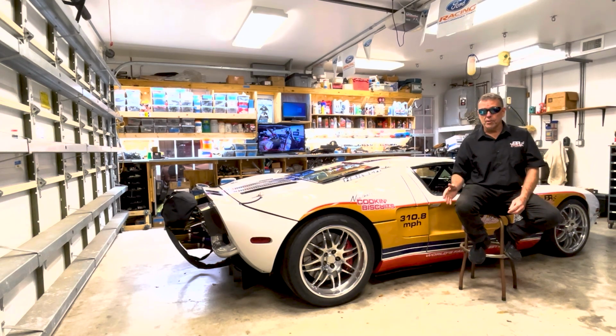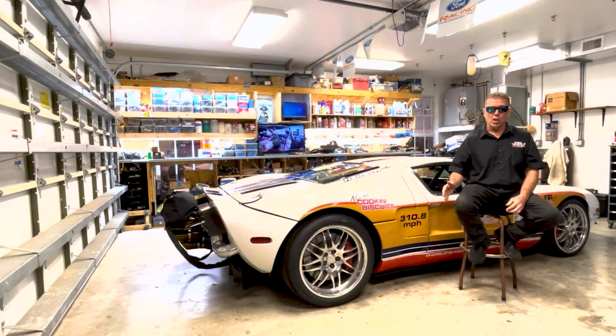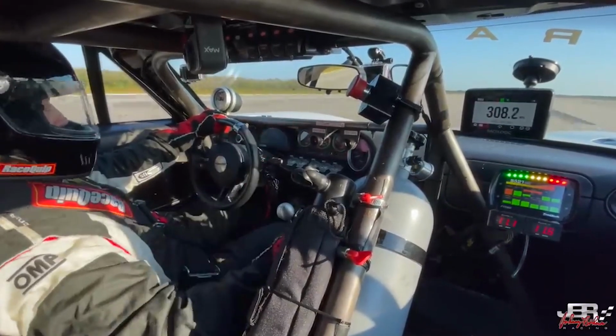Another reason to let go of the steering wheel is to push the parachute lever. This has a cable with a parachute. So when I was doing the run, I saw that I had clipped 300. I said, man, it'd be great to go 500 kilometers. And if you watch my eyes, I'm looking over at the V-box. I felt like I was in a really good position to get a big number.